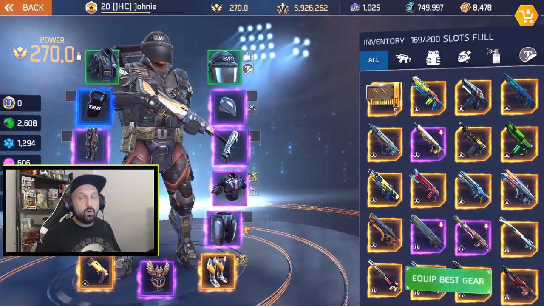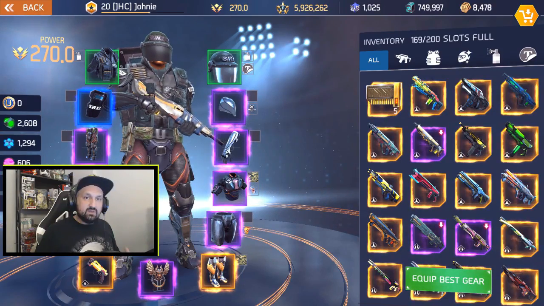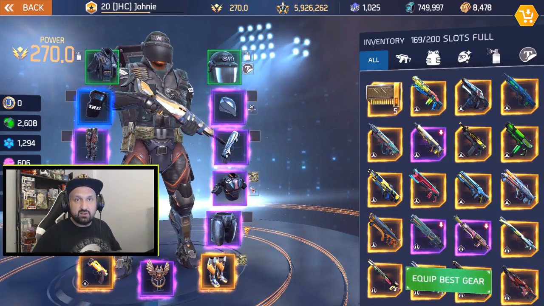In today's video, we look at one of the problems in Shadowgun Legends and how it could be fixed easily in the best possible way. They introduced the infusion system not so long ago. We now have materials dropping from enemies, missions and everywhere.